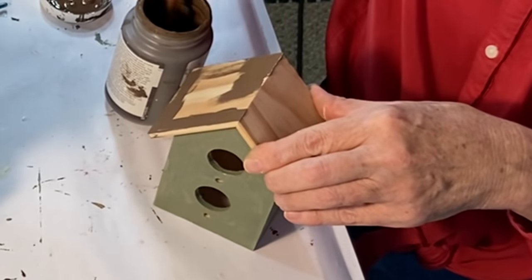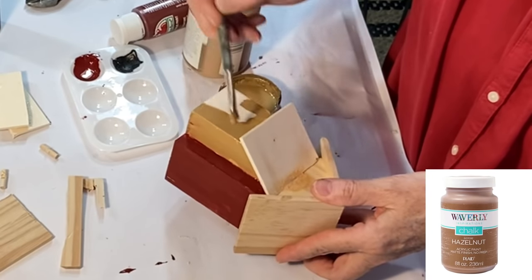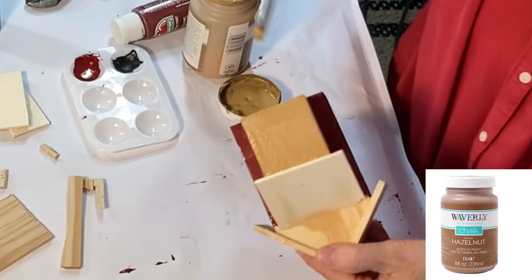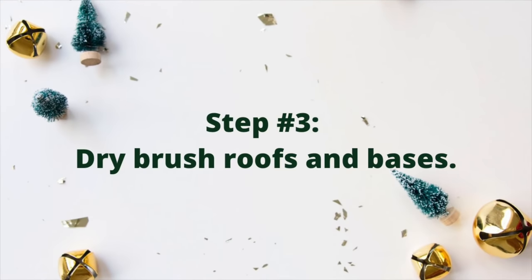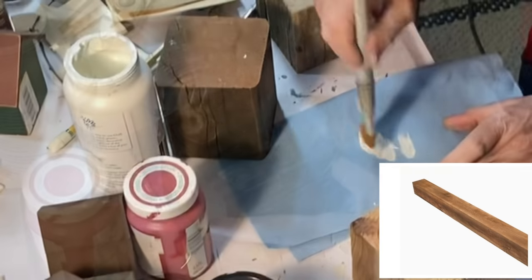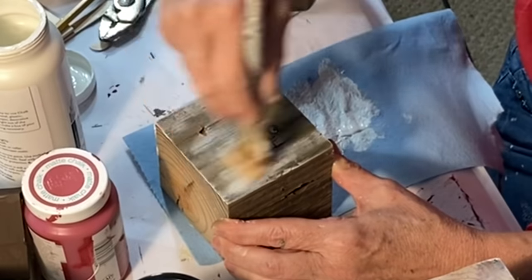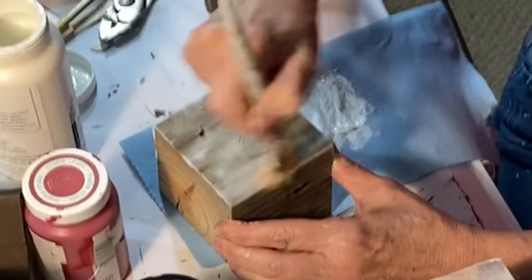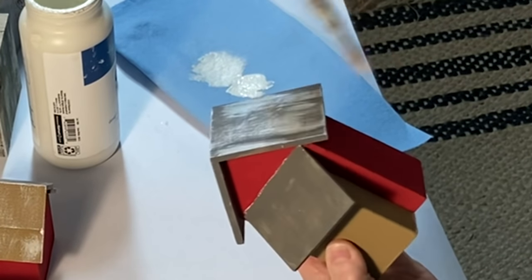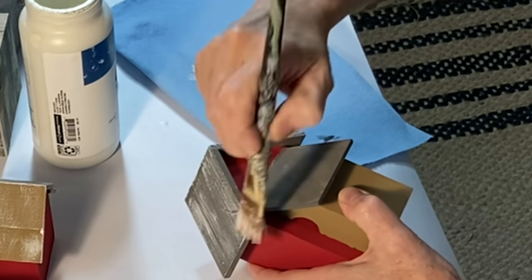I painted the roofs in various shades of brown chalk paint. I used more rustic colors on the two houses I had glued together because I wanted them to look like a farmhouse. To create pedestals for my houses, I cut pieces off of an old fence post, and then I dry brushed each piece with some white chalk paint to give it a slightly snowy appearance. To dry brush, you want to dab your paintbrush on a paper towel and remove most of the paint. I used this technique on the roofs of the houses too.